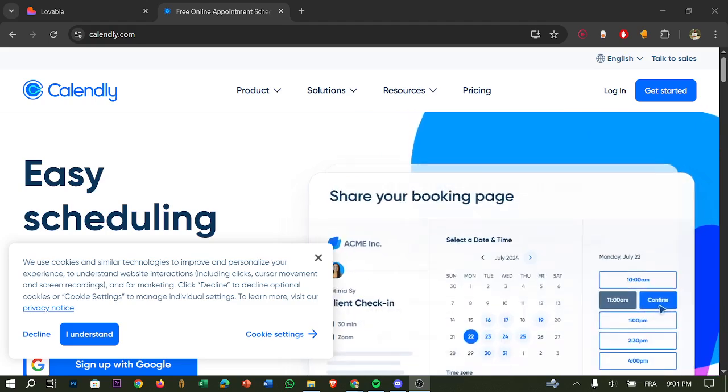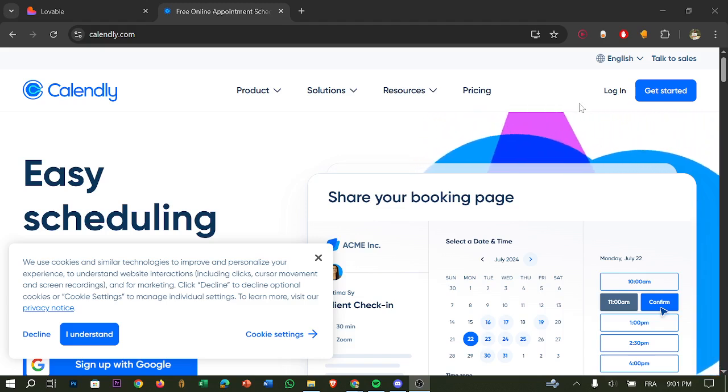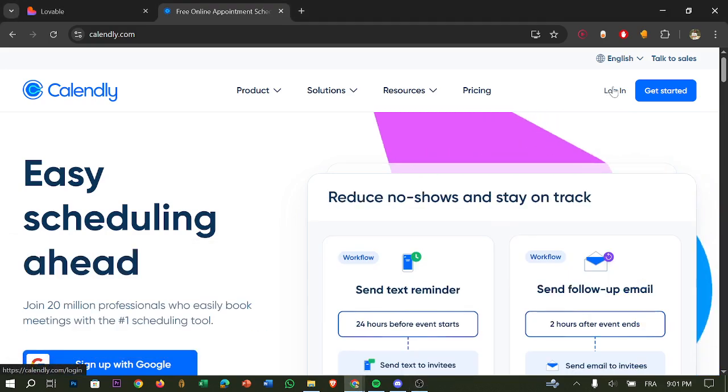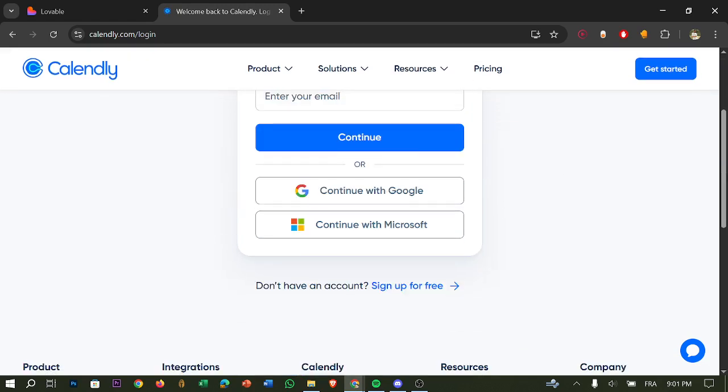Okay, so get your Calendly scheduling link. In Calendly, log in. You have to have an account. First, open your event type, then click share and copy your Calendly link. For example, calendly.com/your-name. Okay, so you can also access embed options from here.